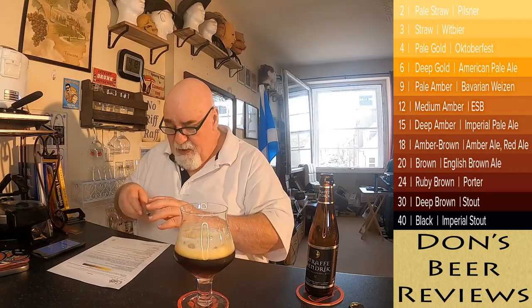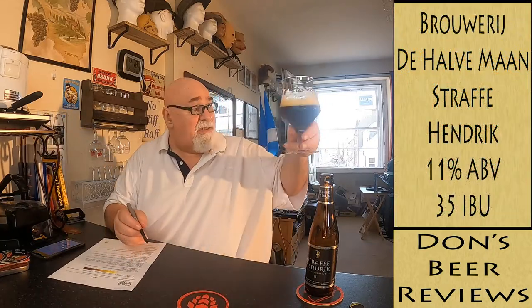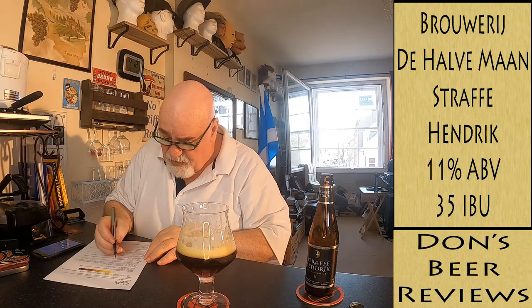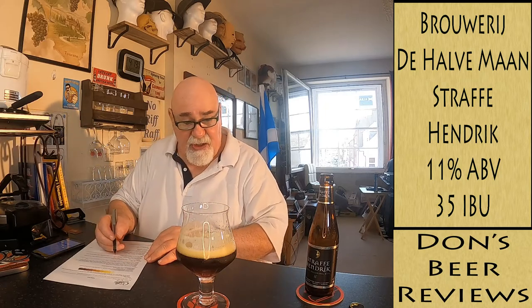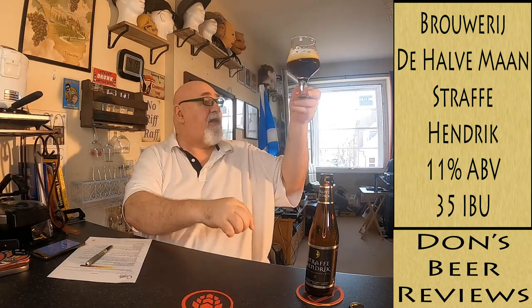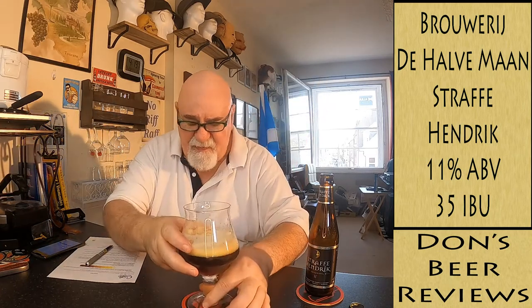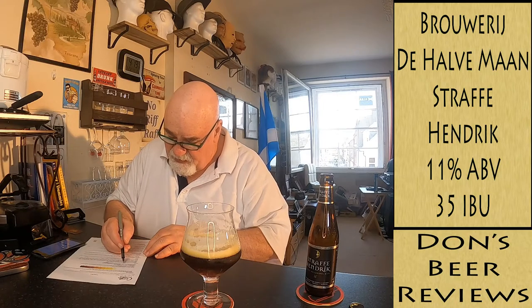It's a pity the camera doesn't pick those colours up. So, it's like a 30 — dark brown. The clarity: I can't see the light through it completely, I can't see my hand through it — I can see the outline. So it's not that hazy, really. I hesitate to say clear but I will say that. The foam head retention is excellent. Foam texture is still mousse-like. The visual carbonation — there were fast-rising bubbles coming from that nucleation point. I think it's stopped now — I can't see any at all. Maybe a very, very few. I'm going to say slow now.